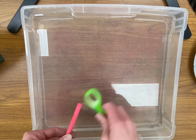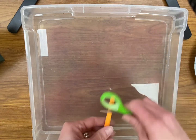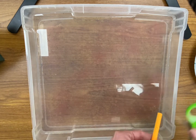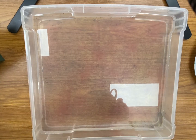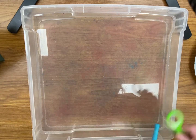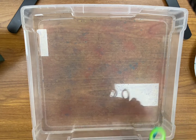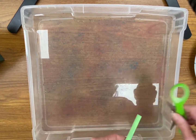But then after that first one, you can almost see how it's looking more like bubbles. Again, it's hard to see on the screen, but I can see that the pink is looking more like bubbles here, not so much flecks. And same with the orange. I think it just does something to the surface after you get that first one out of the way, and it looks different after it. The blue-green color. And I haven't used the green yet, light green.